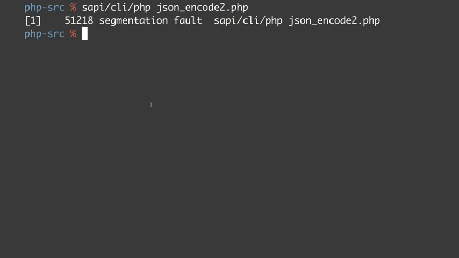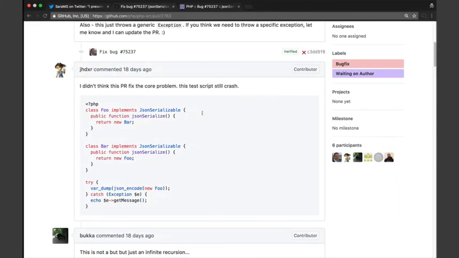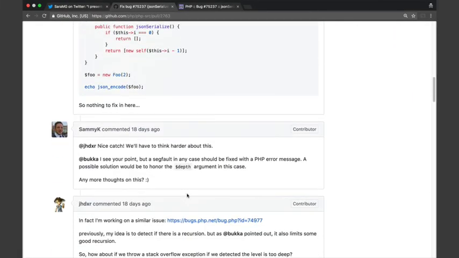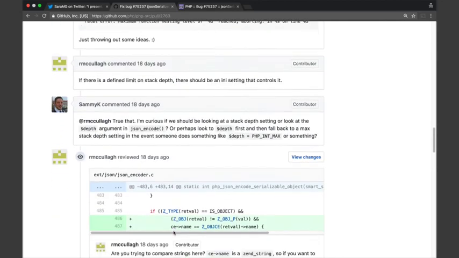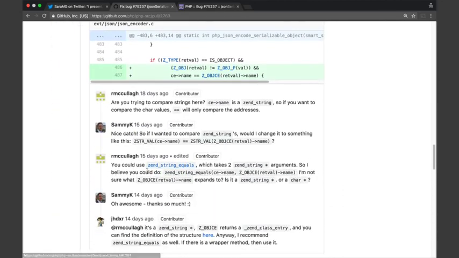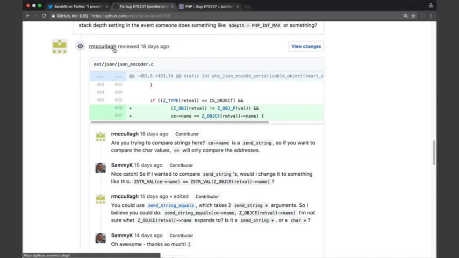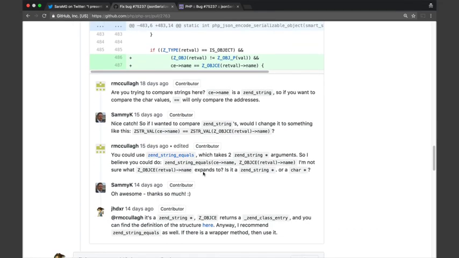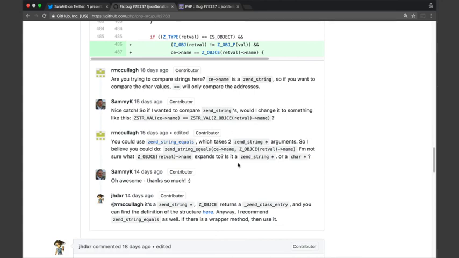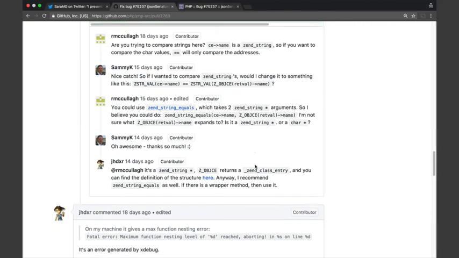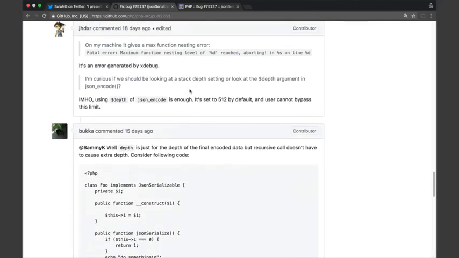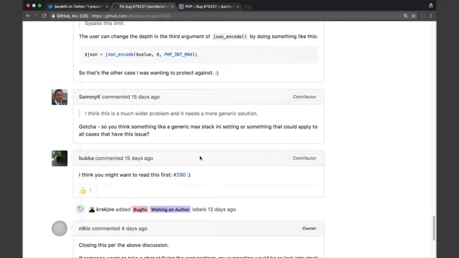Now, we probably could do something that would ultimately fix this and realize there's infinite recursion, but if we go back to the PR, we get a lot of feedback from a lot of different people. It goes back and forth quite a bit. And we talk about how there's actually a deeper problem here. We did get a little bit of code review here, which is really cool. So they were saying, hey, are you sure you're doing this right? It looks like you're doing something else but you meant to do this. And I was like, yeah, that's what I meant. So this is really cool. We got a code review. And on top of that, we were realizing that we've got an even deeper problem.